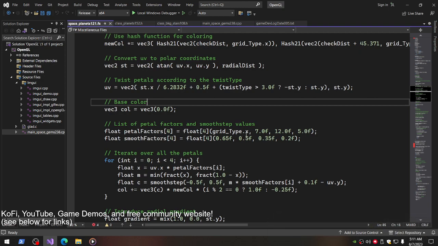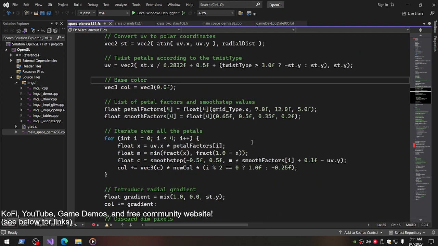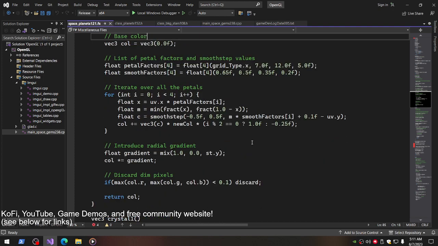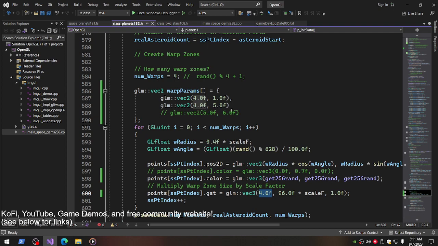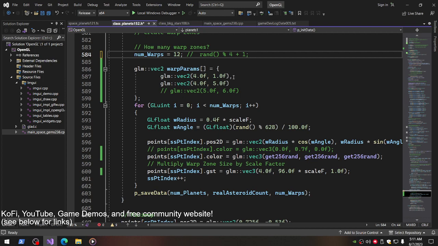Grid type X, petal factors. It does go into there. I may actually switch to the other function that I was using here. Let's just try a few things. Planets here. So let's create like 12 of these guys. Is that okay? Pretty sure that's okay, right? It's fine. Okay, and then we'll just go. So this 1 through 5, we can just specify a bunch of them.